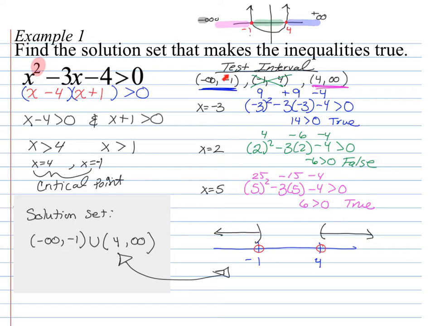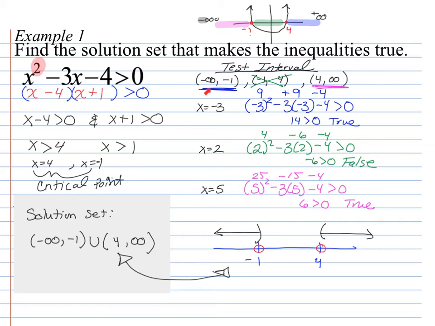The next step is to figure out our test intervals. So our test intervals are basically from the left to the right. So I know I have -infinity to -1 would be our first test interval. That means I need to find a number from there and check if those numbers give me a true or a false statement. My next test interval will be from that -1 to that 4, this little section. And our last test interval will be from that 4 to positive infinity. So I'm testing every section and I'm getting a number in here from every test interval.